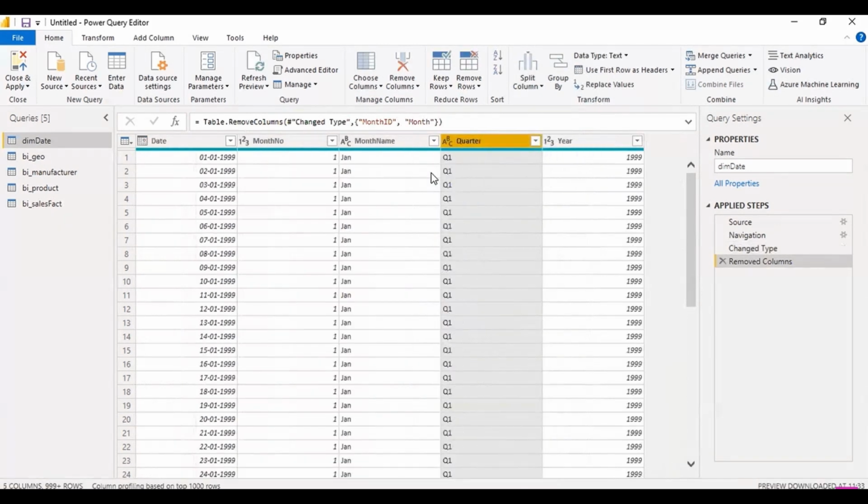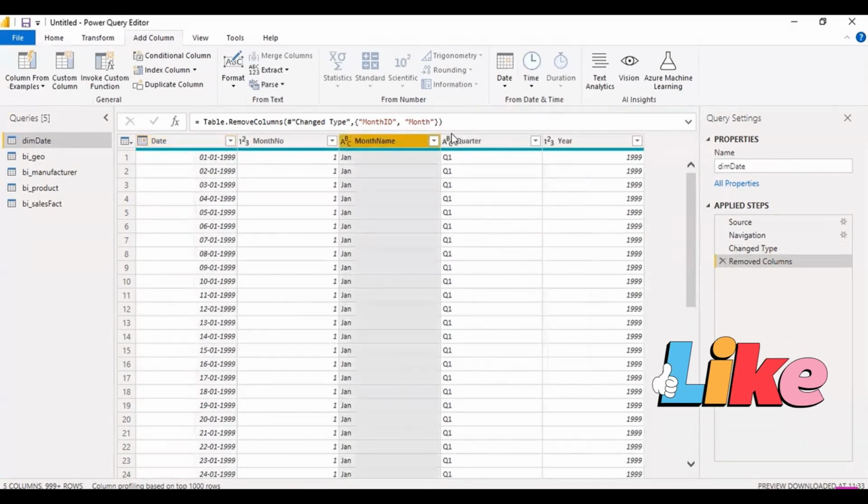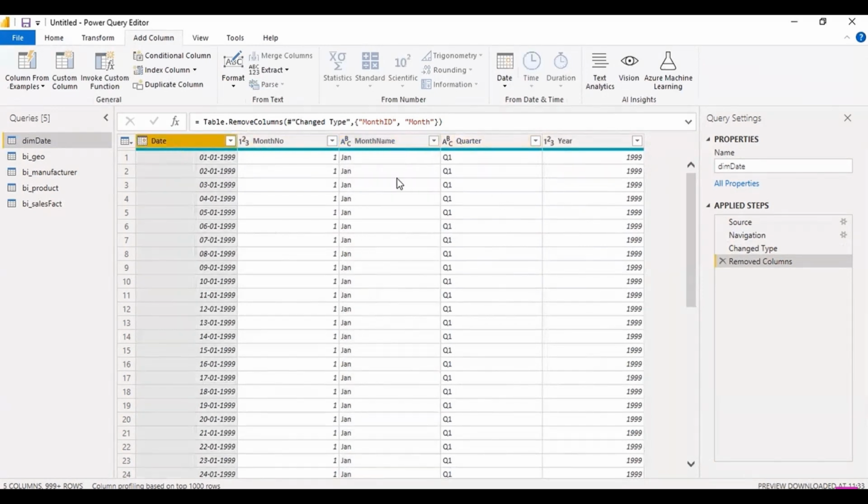Okay. Now, if we are talking about the column which is related to a date data type, let's do some other operations as well. If you need to add some extra column, maybe my team asked me to show the performance of sales weekly. They want to see weekly sales. They want to see the full month name. Maybe start of the month, end of the month, number of days in a month. So how can we get those columns?